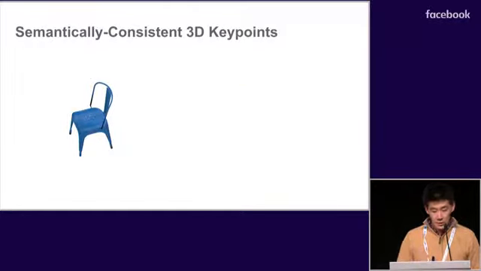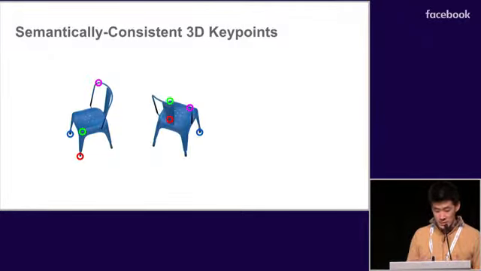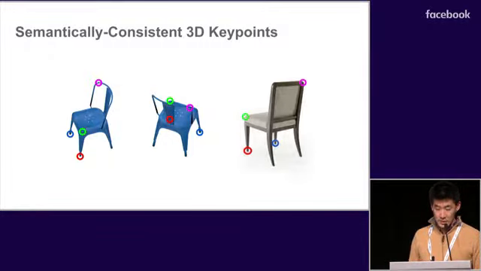In this paper, we present an end-to-end geometric reasoning framework to learn an optimal set of key points along with their detectors. Given a single 2D image, our model extracts 3D key points that are optimized for a downstream task. The resulting key points are semantically consistent across viewing angles and object instances, and can be discovered automatically without any key point supervision.